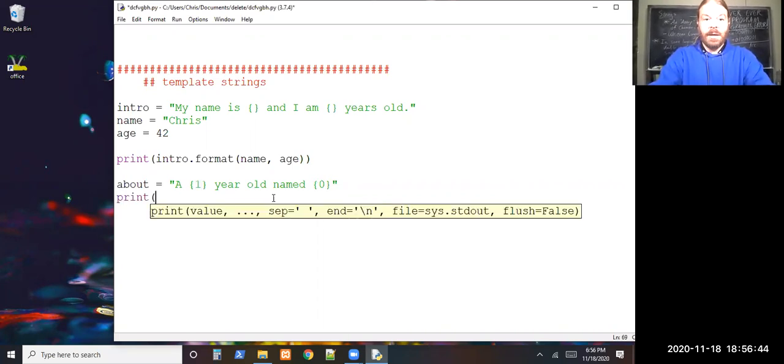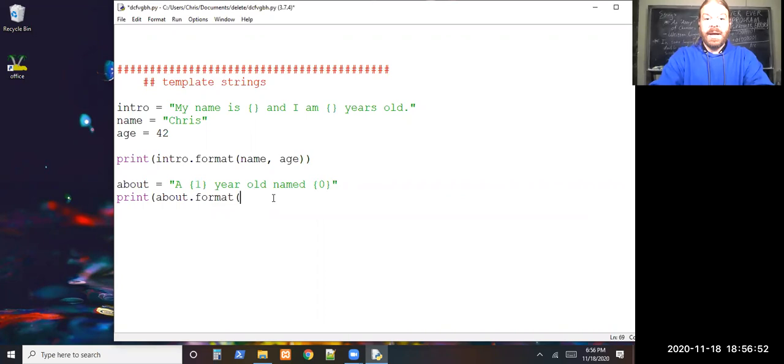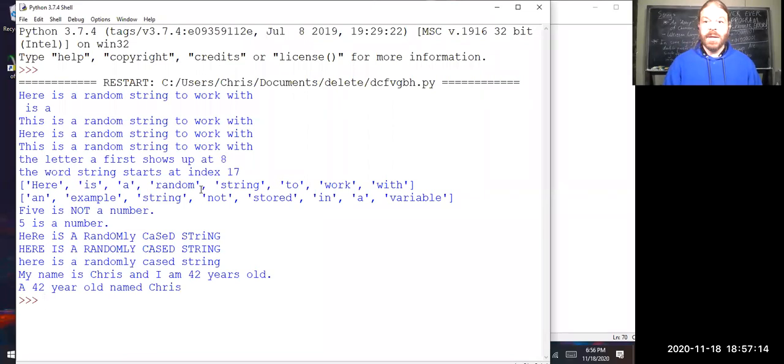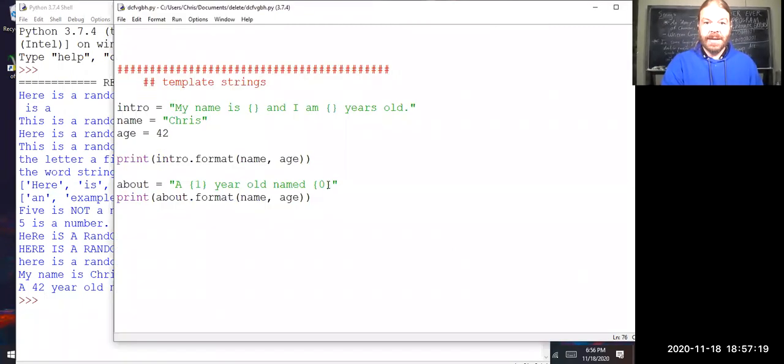And print about, again the format method, and the first thing we pass in will go in the placeholder we indexed as 0, and the second one will go in the placeholder we indexed as number 1. And then that one can also be very useful if we wanted to expand it.